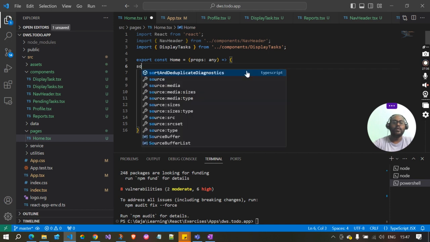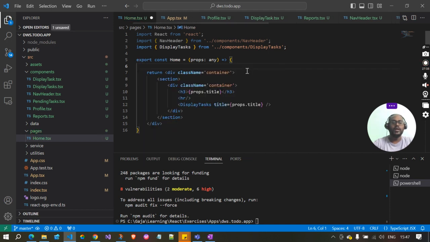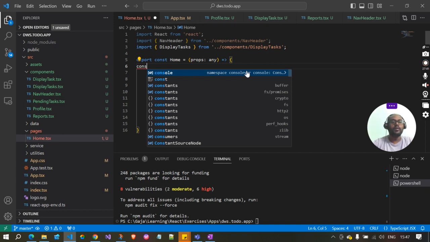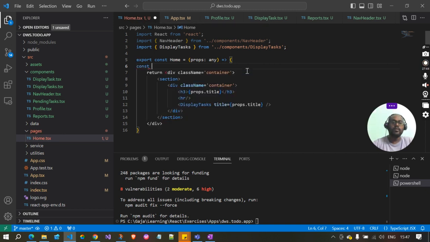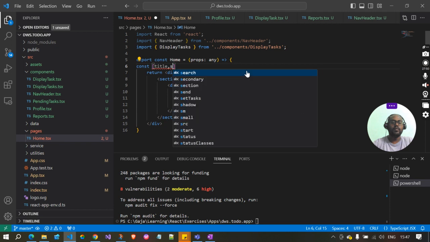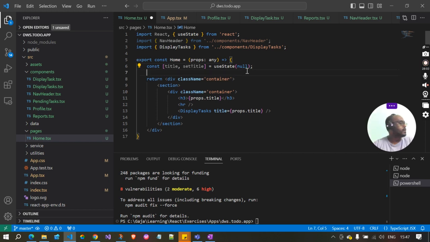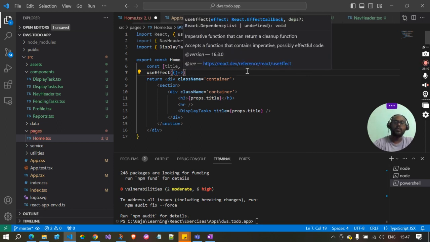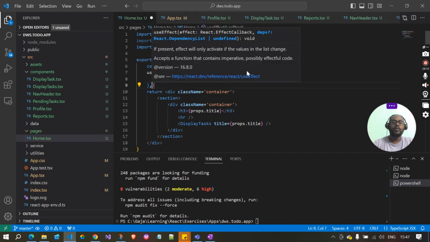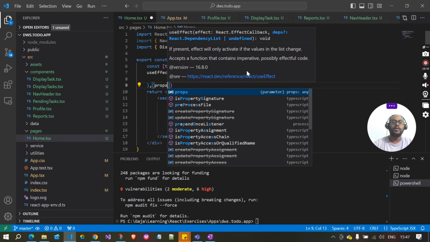let's have one state constant. Okay. Title, comma, setTitle equal to useState. Let it be null. And let's have useEffect, and let's have the dependency of props.